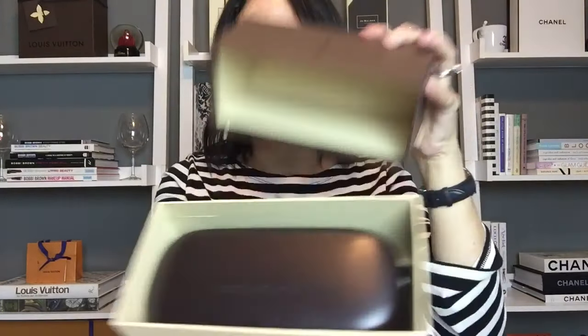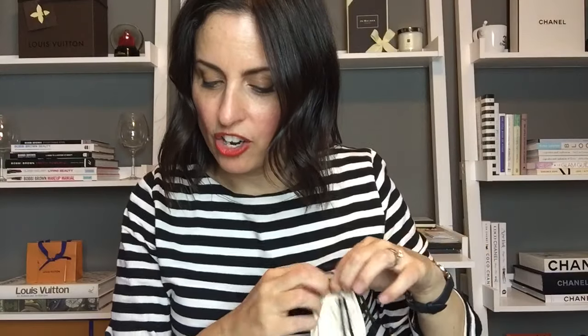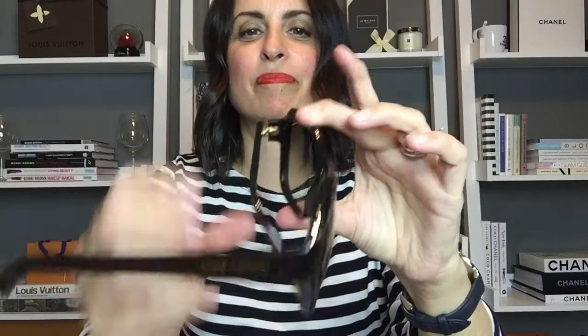Next up are a pair of Louis Vuitton sunglasses that come in a really cute little drawer box, brand new and never been used. Inside there's a care booklet and the sunglasses in their soft case. These are the Hortensia cat eye in the color brown. They have beautiful details on the side and say Louis Vuitton in the corners. Made in Italy. They're really nice cat eye sunglasses — a great deal.